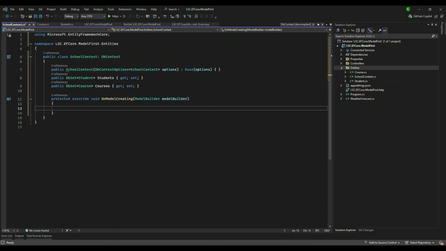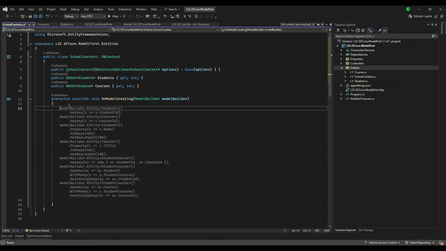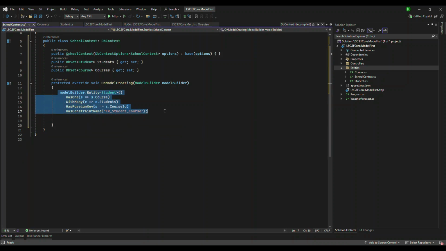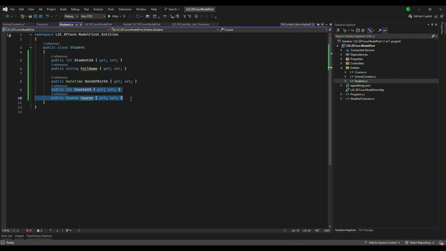So I'm going to show you how we will define the relationship, one simple thing, this one. For Student, we are saying it has only one course with many students. CourseId is the foreign key and the foreign key name. If you don't say this, the foreign key will still be created based on the configuration which is here. Okay, this is the foreign key configuration. This is the primary key, this is the foreign key.